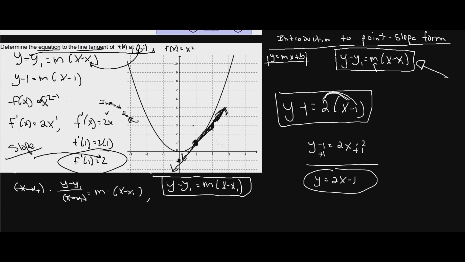Okay? So that's just an introduction of point slope form. We'll go over some more complicated ones in the next video. But just an introduction of what we're trying to find. When it says equation to the line tangent, we want this black line right here. But we want the actual equation, not just to actually draw it. Take care, my friends.